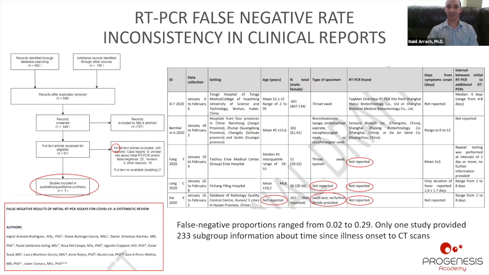So this is a very interesting study. You can look at the literature here. Maybe you can go and verify this. But what they looked at was 61 publications, looking for publications that have quality data, so they can really determine what is the true accuracy of RT-PCR. 54 out of 61 were rejected based on inconsistency or lacking information or details that would really allow you to judge a paper or fully evaluate that paper.